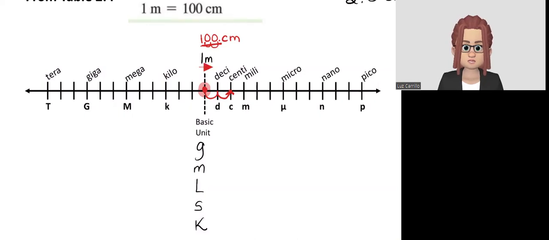So you can see how using the number line method, we found the equivalence, or the equality, I should say, between 1 meter and 100 centimeters. Utilizing the same method, what is the relationship between 1 meter and kilometers? Take a moment and derive it based on the number line method.